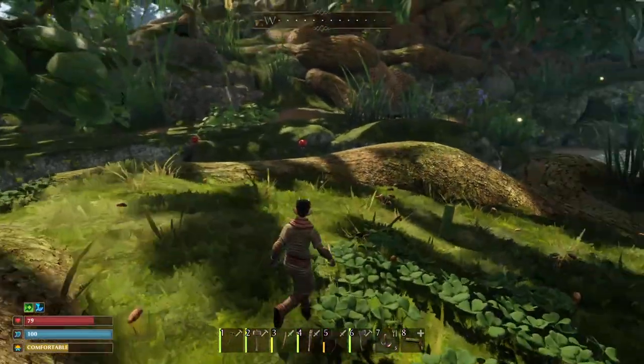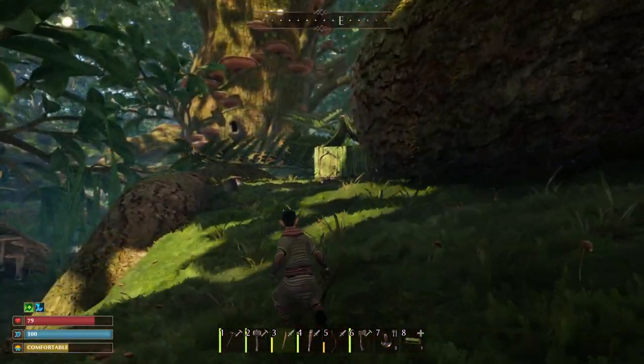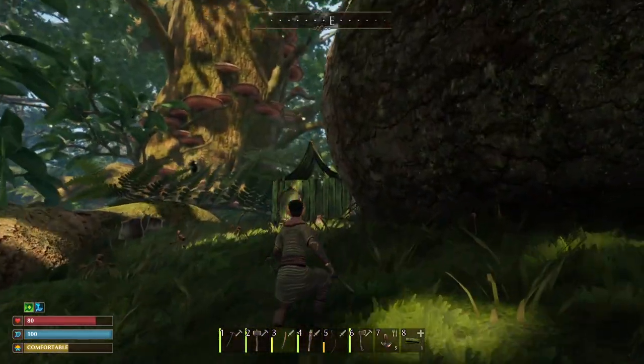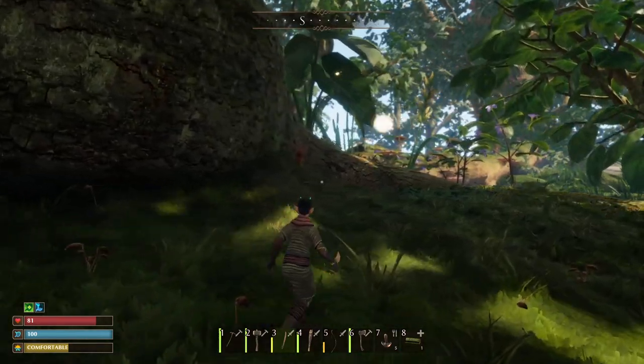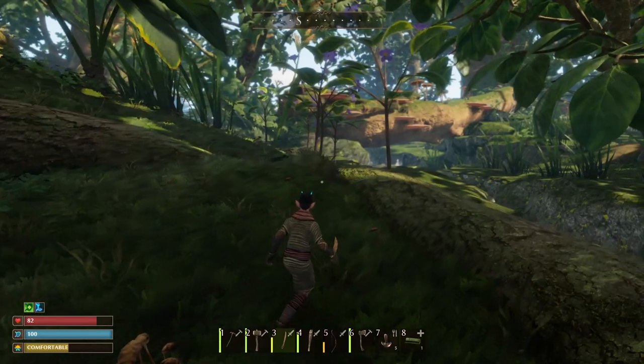Mm-hmm. Now, when we die, you do drop everything. So there's that. We'll have to work at trying to get maybe some... I wonder if you could stand up on top of a building that you put down and fight them. I bet they cause damage to buildings, though. Be my guess, right?